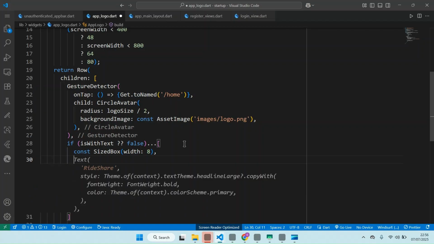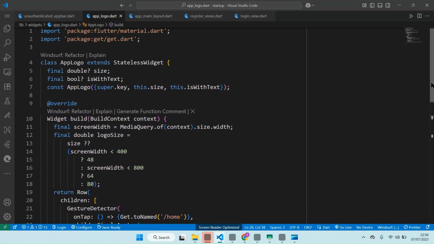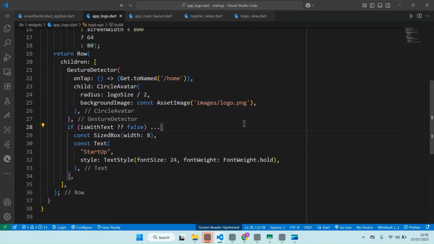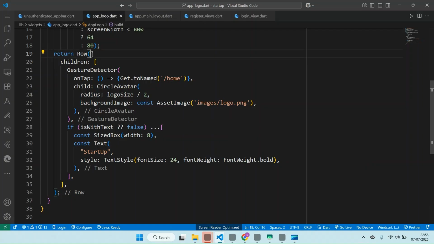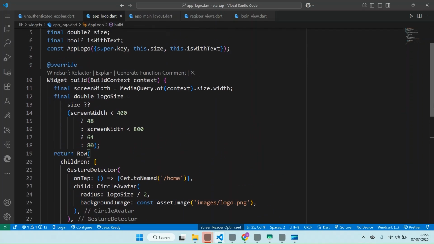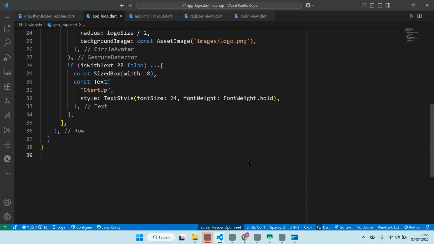Then pass this guy here. You can also check which position you want to show this logo, whether you want to use a row or a column. These are things you can do if you really want to go further with the designing. Okay, so I can save this.